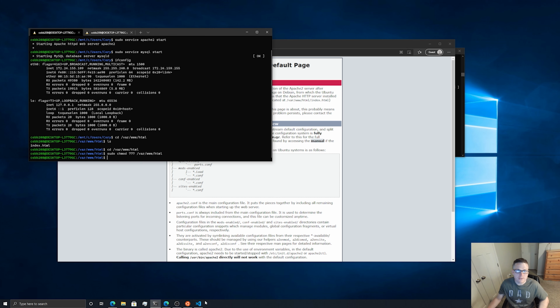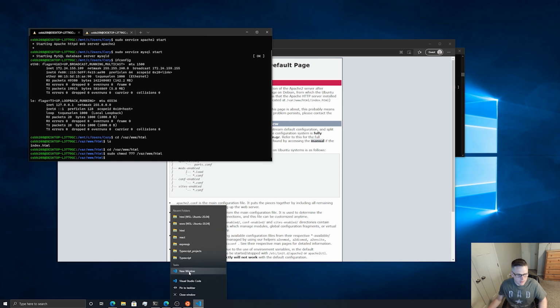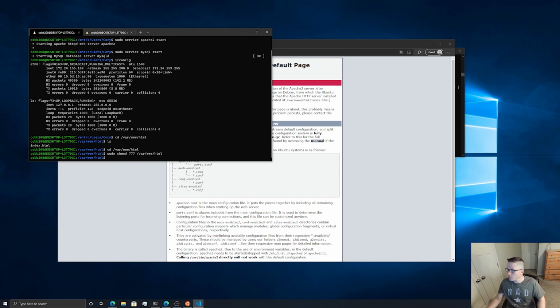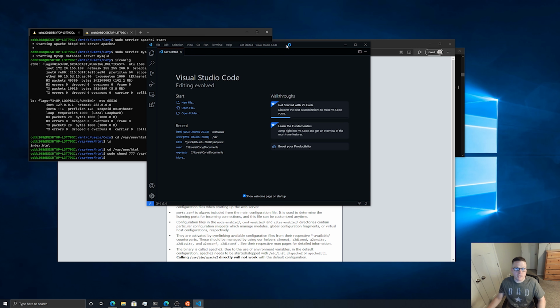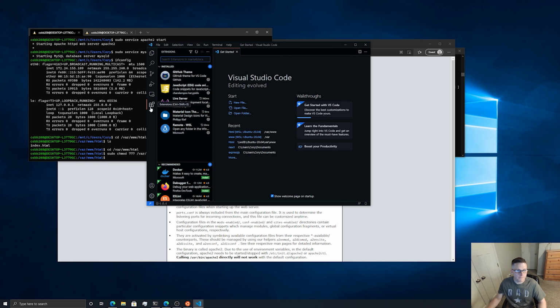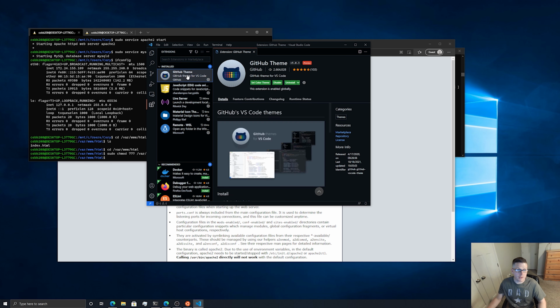Speaking of IDEs, it's an integrated development environment. What we'll be using for that is Visual Studio Code. Visual Studio Code, if you've never used it, is one of the best things that Microsoft's released, and it's free. It's available on Linux, Mac, pretty much any system you can think of, and it has support for all languages. It has a bunch of extensions you can install. If you want yours to look like mine, I have the GitHub theme working.